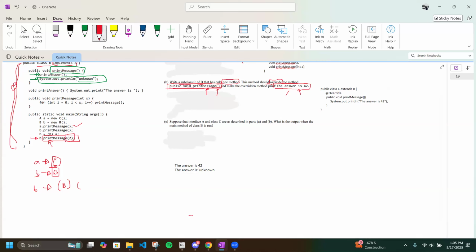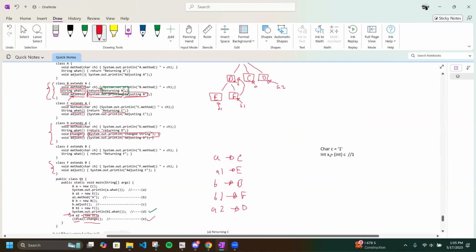Okay, so when we do this casting, it is not going to look at C, but it's going to look at B. Remember when we did this? Right now my X is integer 1, not the character 1, because the character 1 is being changed to integer 1.